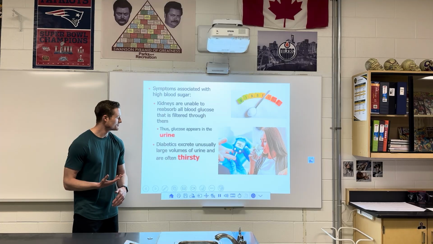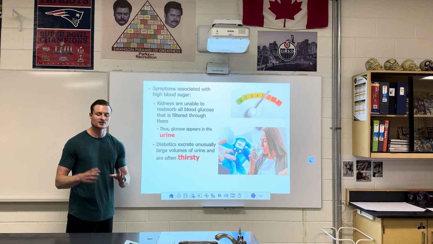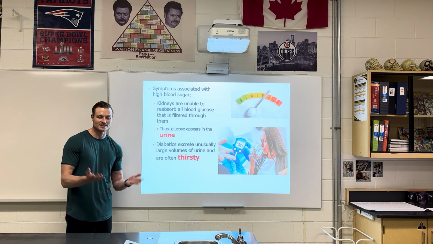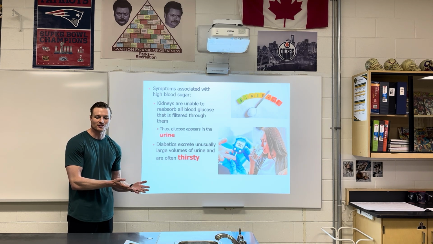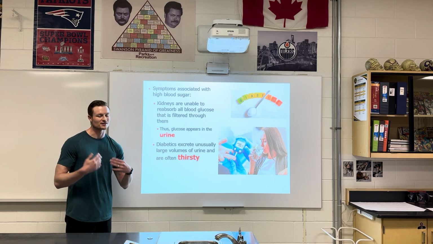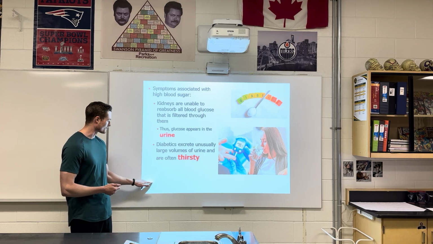They'd have low energy. They would also produce a lot of urine. Because what happens is all that glucose has to go somewhere. If it's not going into your cells, it's staying in your blood, it's being filtered by your kidneys, and then as it's leaving in your urine, it's gonna pull some water with it. It's gonna dehydrate you, you're gonna lose water, and you're gonna be thirsty quite often.